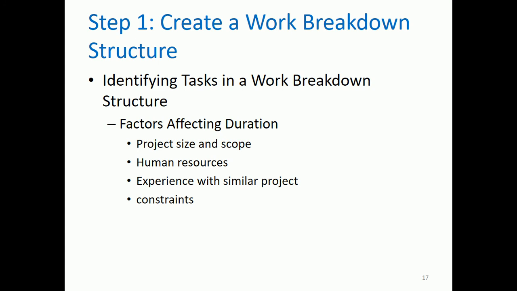What are the factors affecting duration? First is the project size and scope. Of course, a larger project takes more time to finish than a smaller project. And of course, a project that has a very huge scope takes more time to finish than a project with a smaller scope. And of course, human resources.